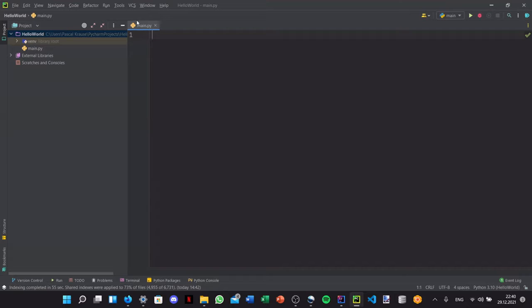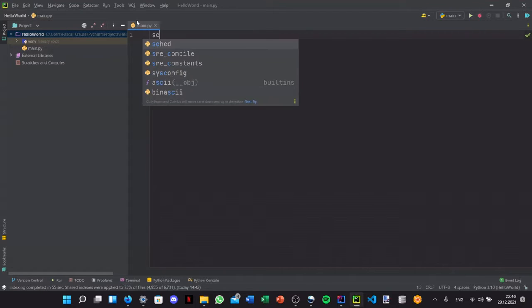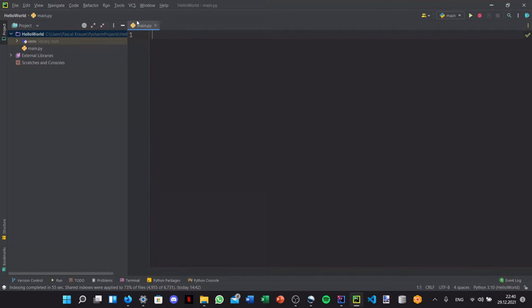So for example, if you want to store a name, call it name. If you want to store an address, call it address. If you want to store an important sentence, call it important text, or important underscore text. If you want to store a full name, call it full underscore name. The same for a first name or second name, so first underscore name or second underscore name. So you all know what the variable exactly does.